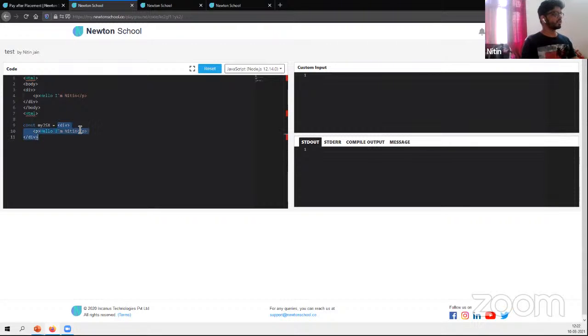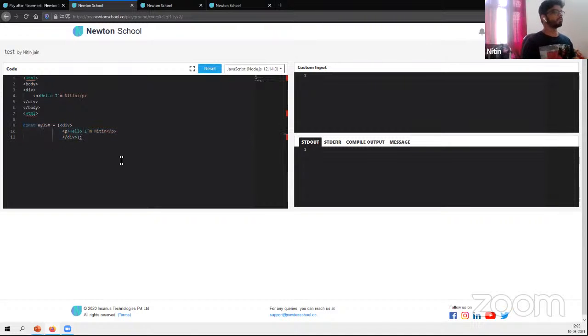This just does not look good, and also will be problematic if we look at it. So we format it, and we also enclose it in brackets. This makes anybody who is looking at the code understand that this is JSX that is written here. So these are some good coding practices.